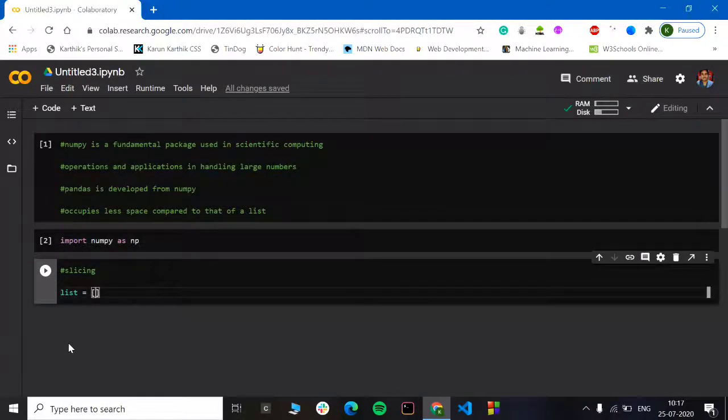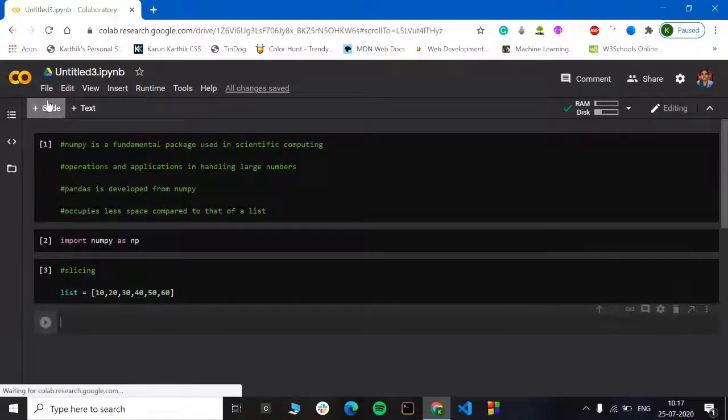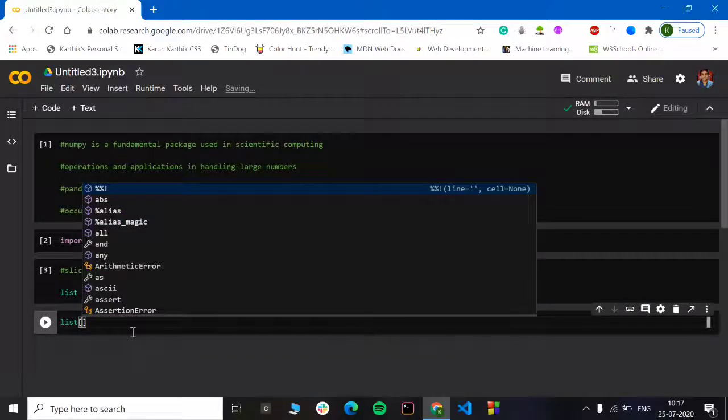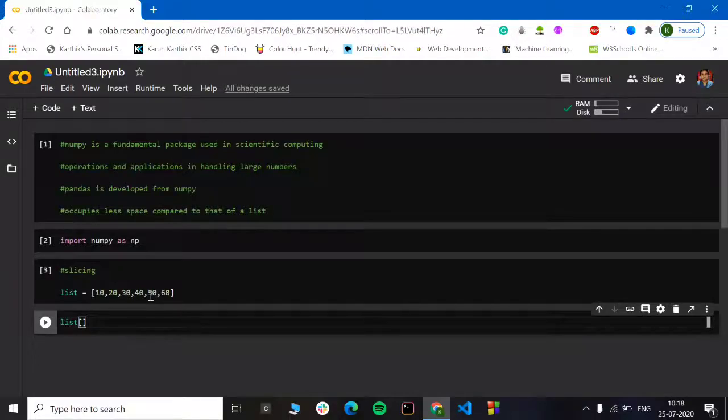Let's declare a list 10, 20, 30, 40, 50, 60, and compile it. Now let's try to access the indices. Let's say I want to print till 40.